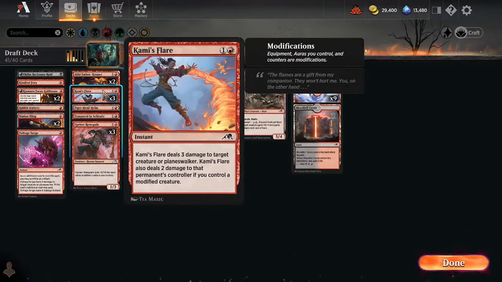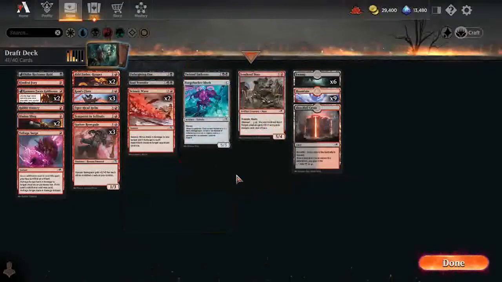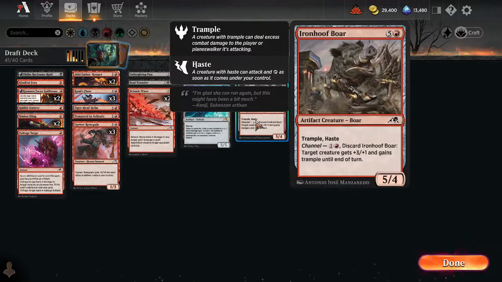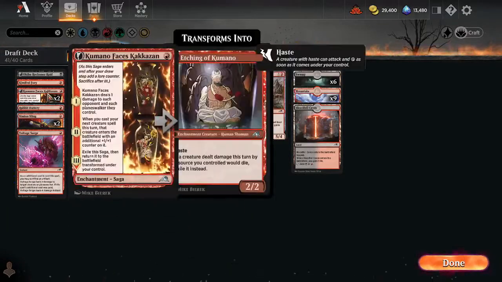Because I think we've got so much removal here. Just so much cheap removal. Now, we're going to keep the Twisted Embrace and the Soul Transfer, even though they're double black. We've got so much removal, and so much better removal than... This is basically just going to be removal. It's going to be really hard to get Crew 4. I don't think we want that.